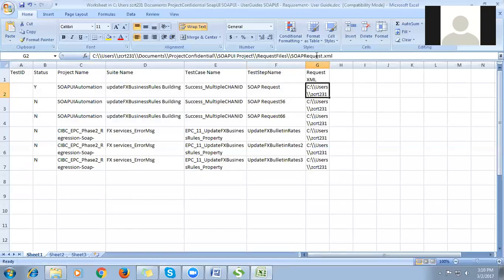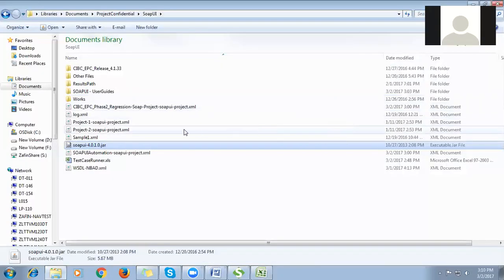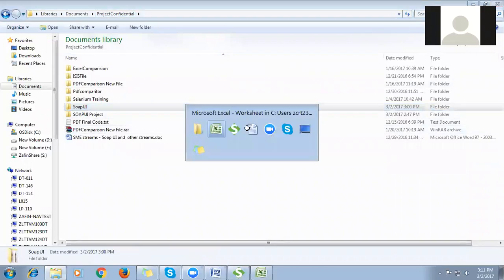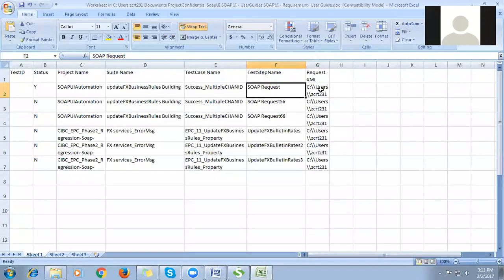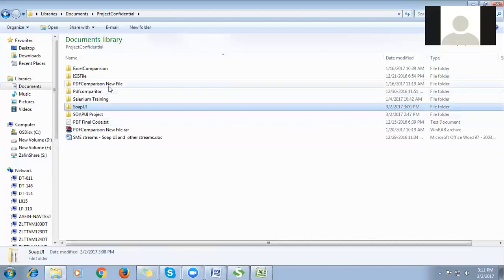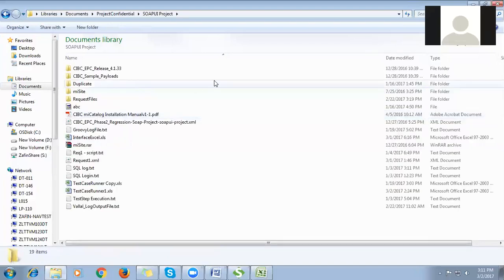If you see the request, it is under Documents, Project Confidential, SOAP UI project.